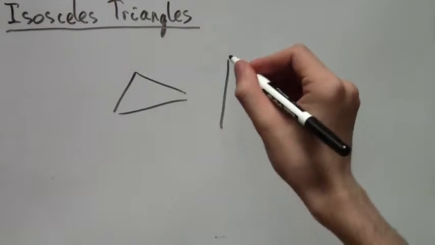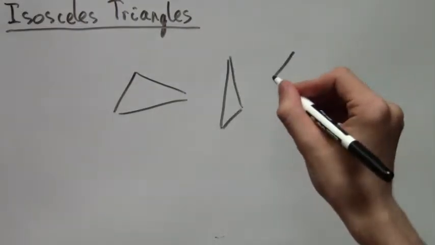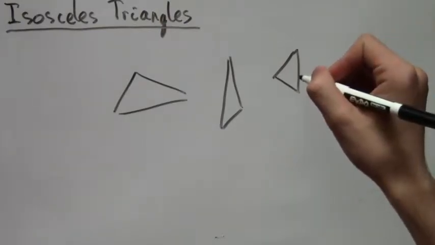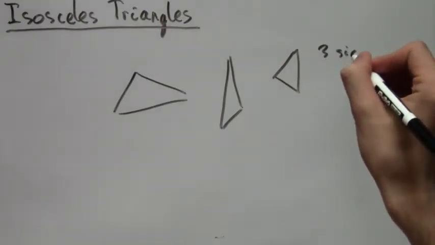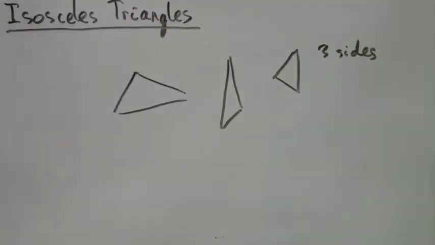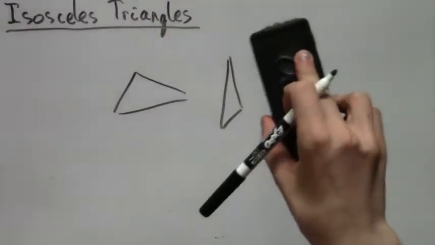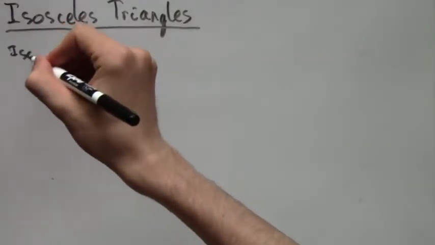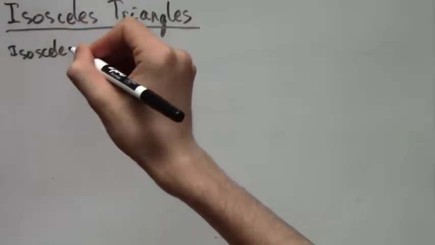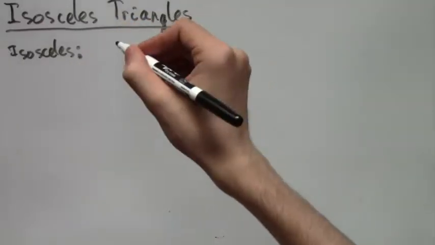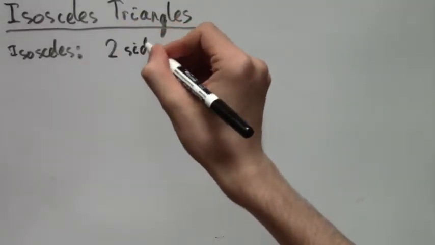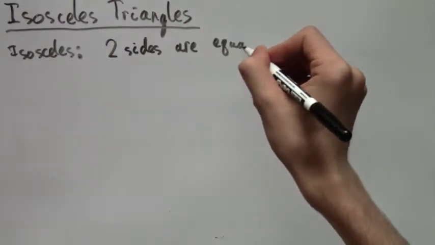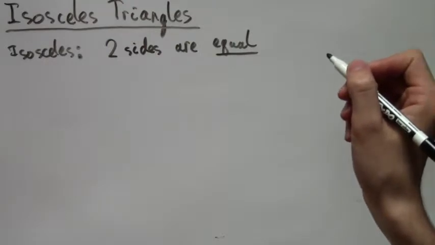And these triangles, as opposed to the ones that I'm drawing here that can just be arbitrary, these isosceles triangles have to have two equal sides. So there always has to be three sides to a triangle, but an isosceles triangle is one where two sides are the same length. So limiting two sides to being equal length actually tells us a lot more about this triangle. And we'll get there in just a second.